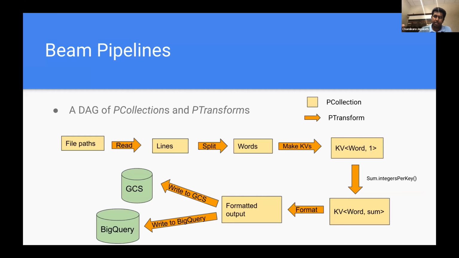Then you can turn them into KVs using another PTransform, and then add another one to combine these into sums, etc. And you can format them and write the output to different storage systems. One key thing to note here is that each of these transforms doesn't necessarily have to have one input and one output. Each transform, depending on its nature, could take more than one input and also could produce more than one output.